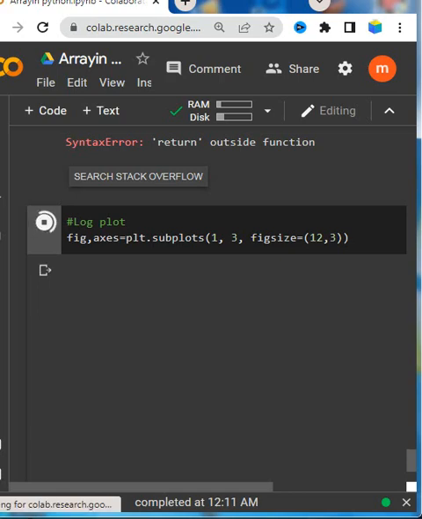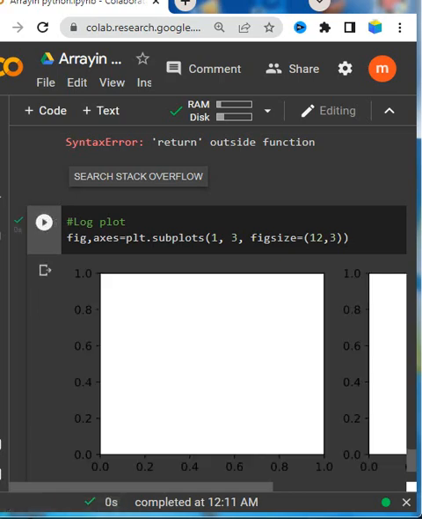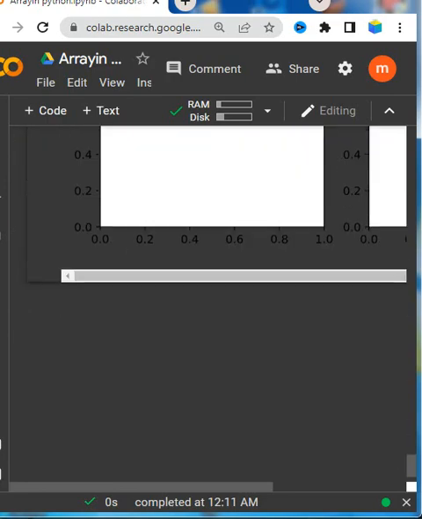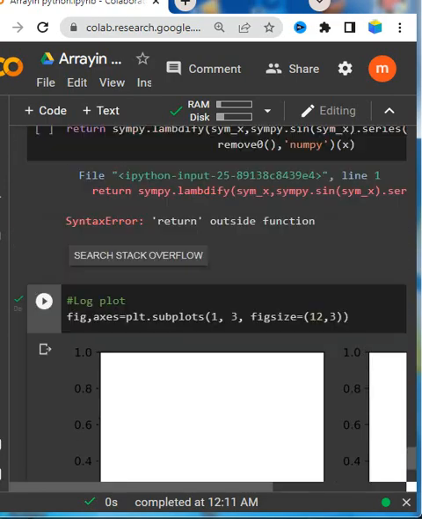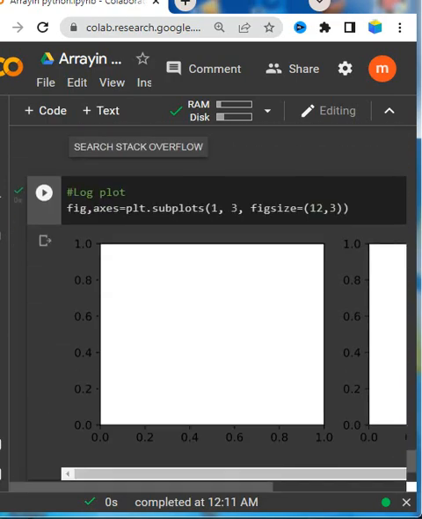Now look here, after that, whenever you plot, you can see a number of things that I can add. After that we are going to create some data.